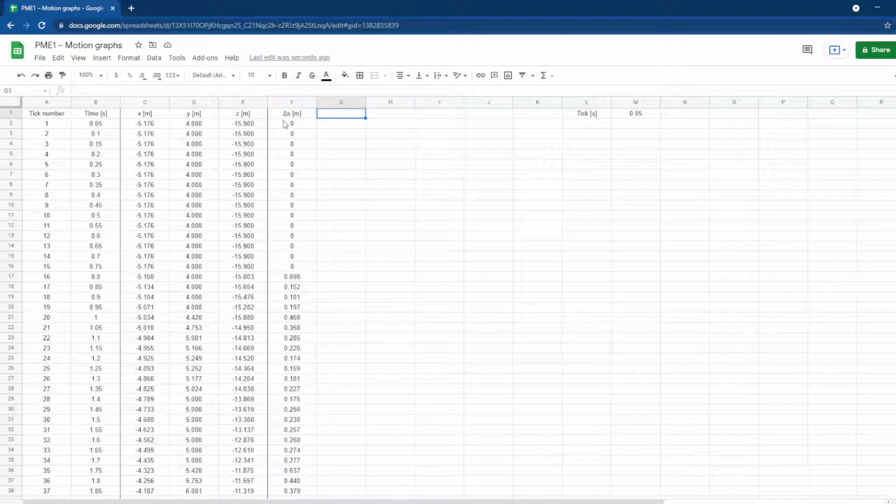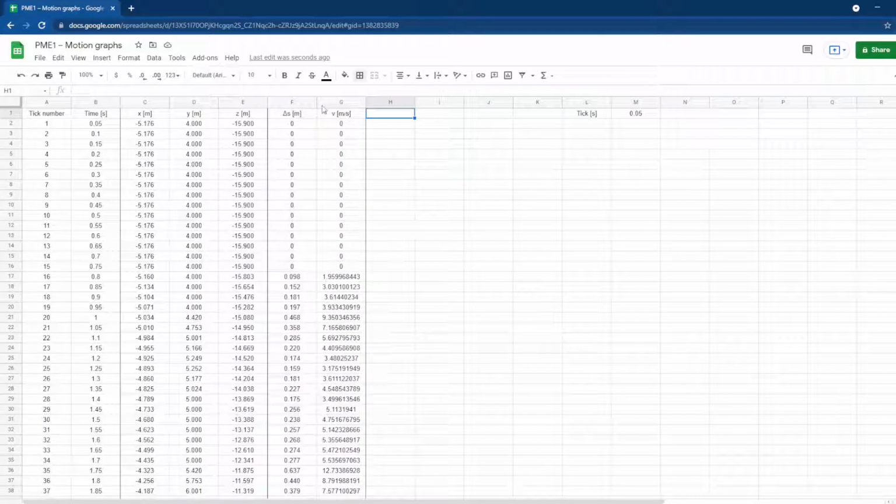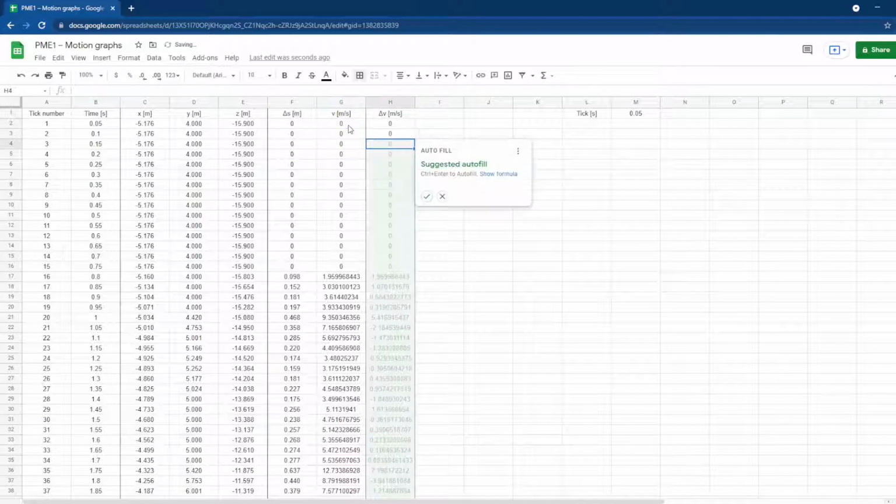Now that we have delta s and delta t, we can calculate speed in meters per second. Speed is just the difference of distance divided by the difference of time, which is our shortest time interval, the 1 tick. And that's a constant, so let's again press F4 and autofill. Perfect. Now that we have speed, we can also calculate the difference of speed between individual ticks. So that would be delta V in meters per second. The first one, of course, is 0, and the second one is simply that one minus that one.